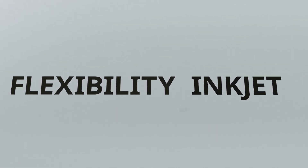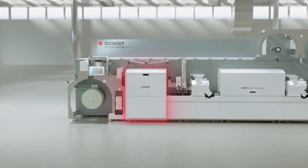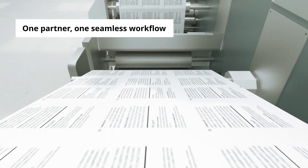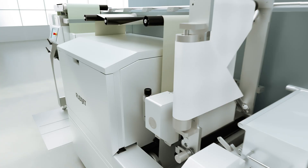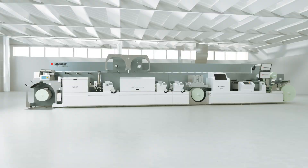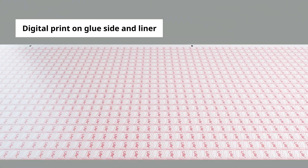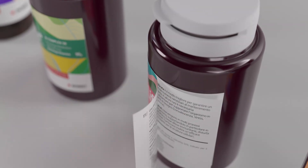That's where flexibility meets inkjet. The new FlexJet module powered by Bobst inkjet technology enables single color printing at full native resolution of 1200 by 1200 dots per inch, and is seamlessly integrated with the press workflow and interface. Combined with the all-in-one digital master series modular platform, you can print digitally on the glue side, on the liner, and produce fully digital booklet and coupon labels.